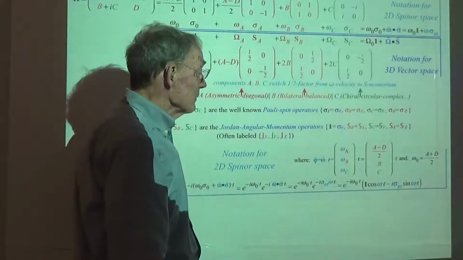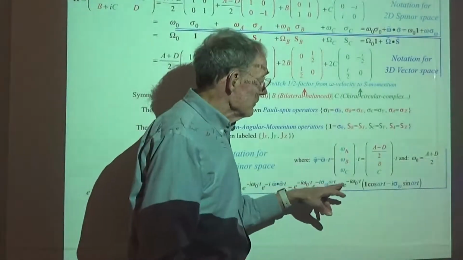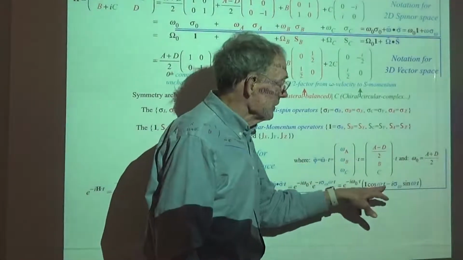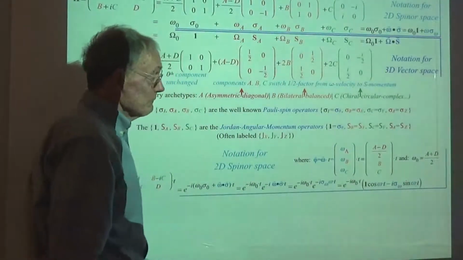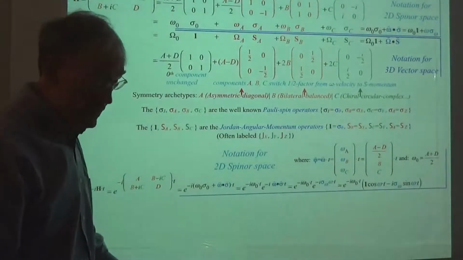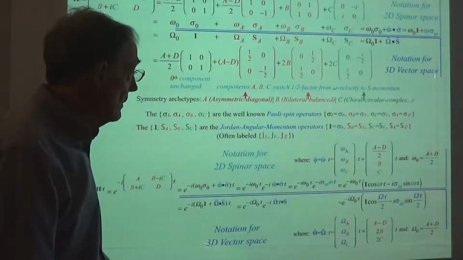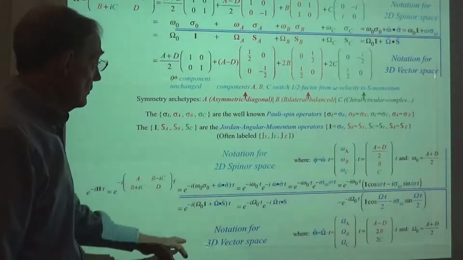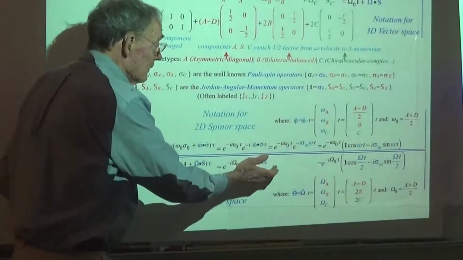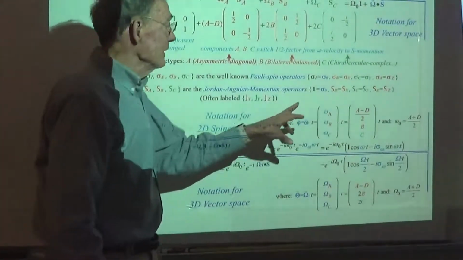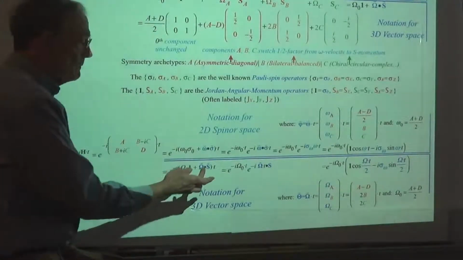So basically what we're doing here is we'll do it in this 3D space in a minute, but we're writing this theorem out there in the notation that we'll use the most when we come to do spin transformations. For the 3D vector space, we're going to use the sort of, shall we say, adult notation, the three-dimensional notation.